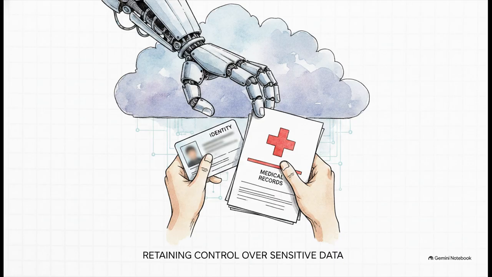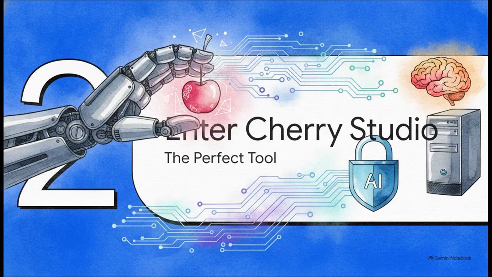You don't have zero power here. You still get to decide exactly what information you give these cloud providers access to. A good rule of thumb, if you wouldn't be comfortable with a document being open to the public, it shouldn't be handed over to a cloud bot. With just a little extra effort, we have the power to keep certain aspects of our lives entirely off the cloud. Which brings us to Part 2.